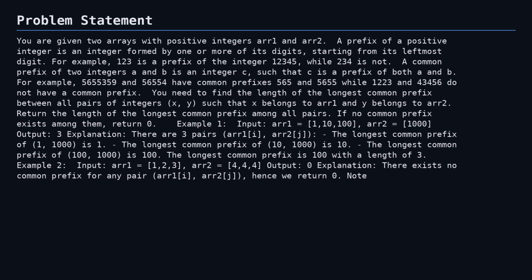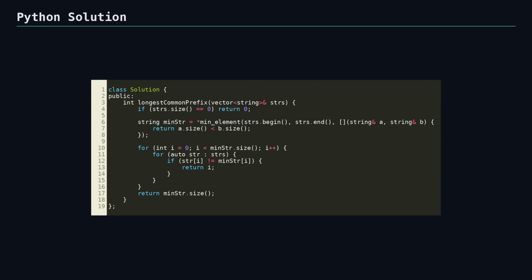So, let's talk about the intuition behind this problem. The key insight here is to find the common prefix between all pairs of strings in the given list. We can think of it like finding the common starting point between all the strings. Imagine you're at an airport, and you're looking for a flight, but you only know the first few letters of the destination. You can start by looking for all the flights that start with those letters. And that's basically what we're doing here.